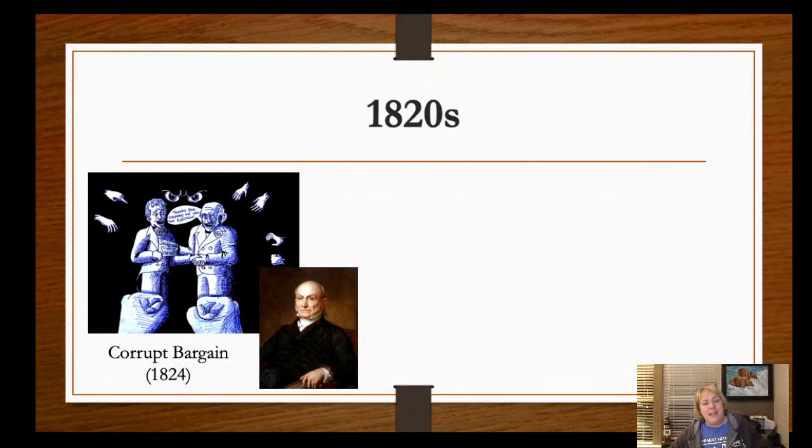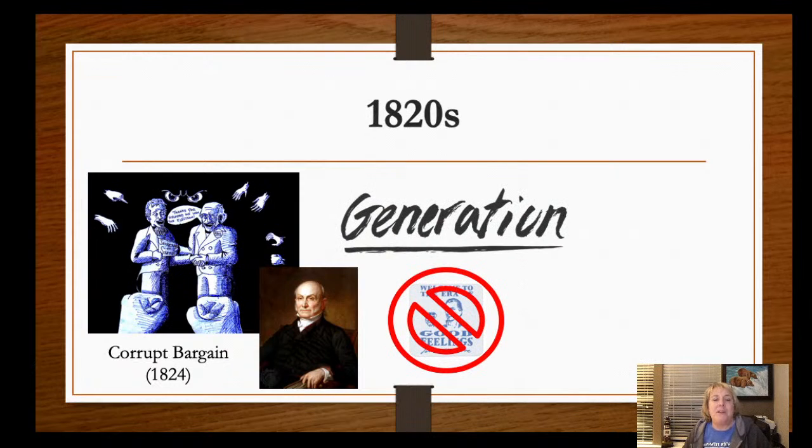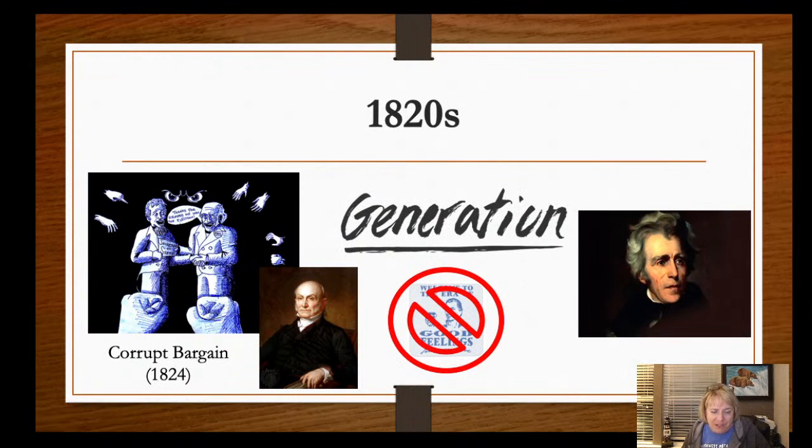All right, it's going to take us into the 1820s and the corrupt bargain, which is going to bring us the presidency of John Quincy Adams. I'm going to go through this real quick. We didn't have a winner in the election of 1824, so Quincy Adams is going to make a backroom deal with Henry Clay. Henry Clay is going to give him his states, which is going to give him the victory in this election, and it's going to tick off one certain Andrew Jackson, because Jackson's the one who loses because of the corrupt bargain.